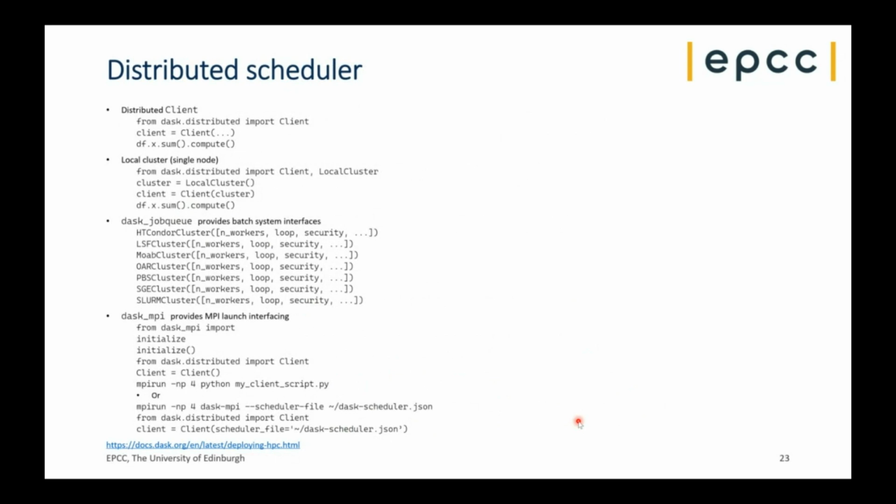The distributed scheduler has much more functionality in it. So you can do normal compute stuff, but we can also integrate with a number of different batch schedulers. So it lets us integrate with a Slurm system that ARCHER2 has. But if you're running elsewhere, you could integrate with PBS or SGE or a Conda cluster, all these kind of things. And so that's possible.